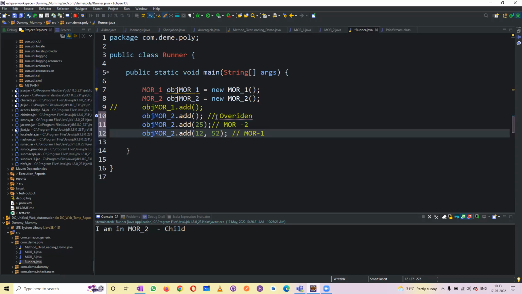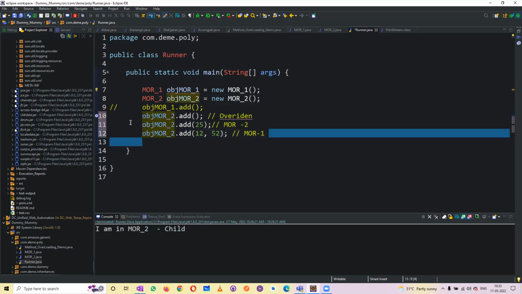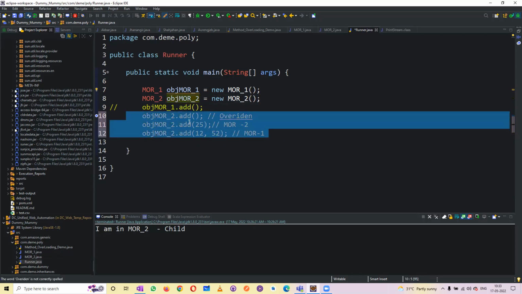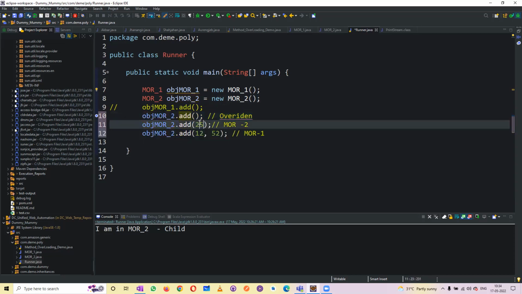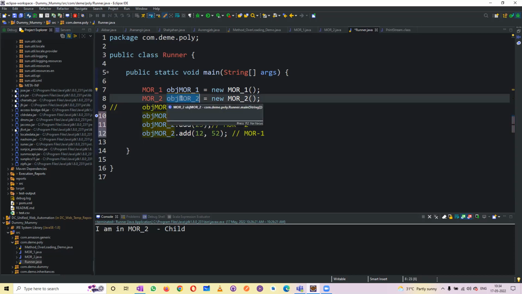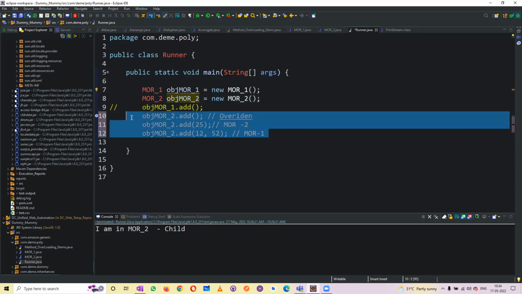I just wanted to show you. Now, as you created the object for the child class, you can access any of these things. That is what I'm trying to tell you over here. Now, this is overridden because the child class method overrides the parent class, and this is a direct object of the method of this particular class, and directly this MOR also has the parent class method. It can be accessed. Any questions? Yes.